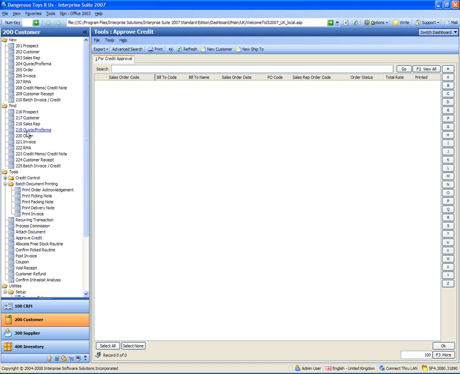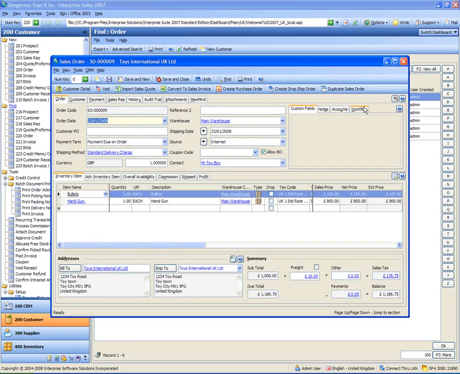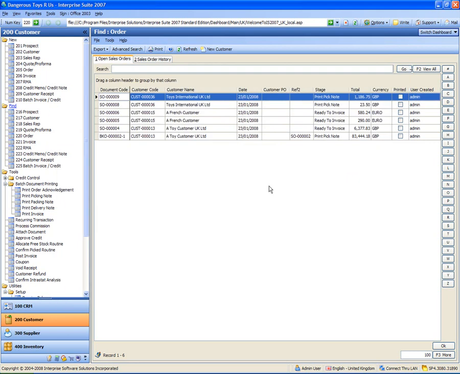If I now go into find order, pick up our latest order, we'll see that the workflow is now on print pick note, whereas before it would have been at credit approval. So I'm going to print the pick note for this order in batch document printing.